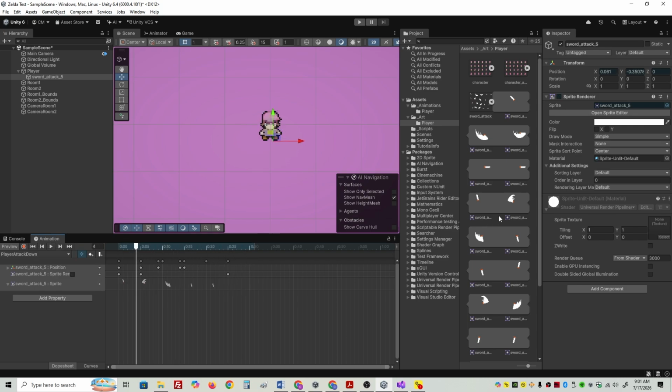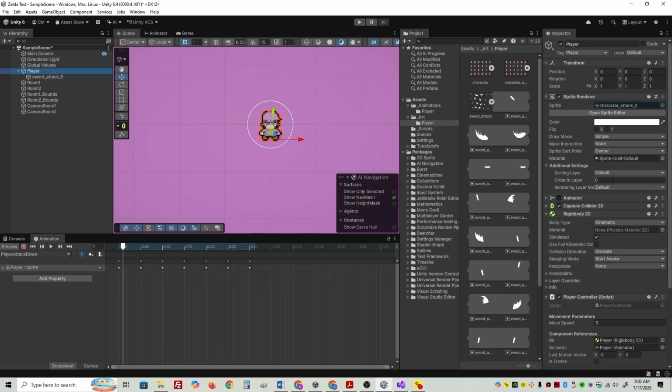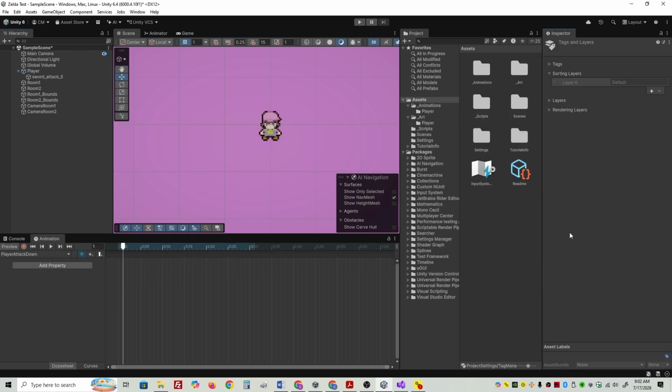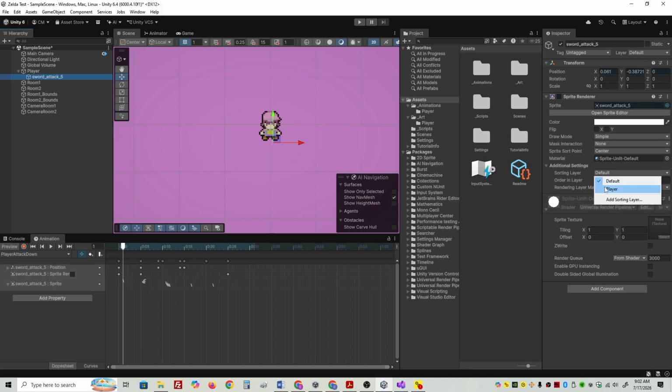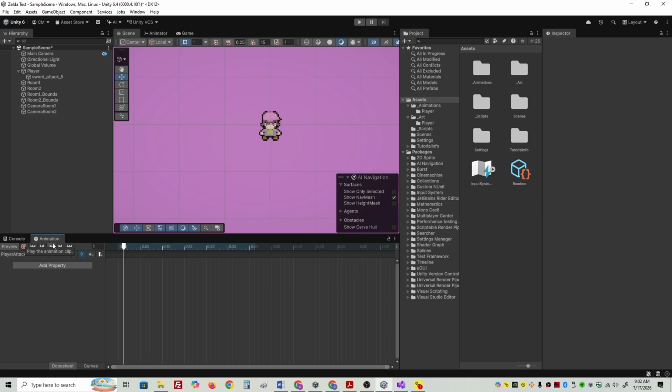So the other thing is you want to make sure that your sword is actually showing the entire time, not the entire time, but see how sometimes it's behind the player, sometimes it's ahead of the player. So the player itself, if you're creating your sorting layers, make sure you are doing that. Put the sword on the player level as well. So if we put it on the player level and we put 1 like that, now you don't have that issue.